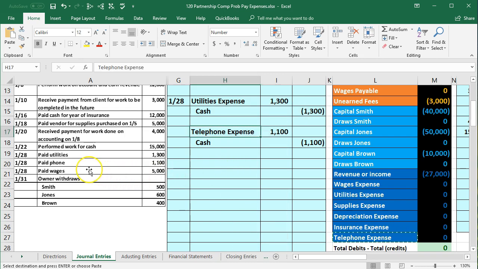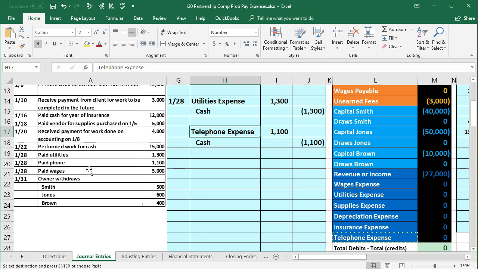Now the next one's going to be wages. So we paid wages. Just a disclaimer here, we're not going to be processing all of payroll. We can have a whole other course to process payroll. Payroll is going to be complicated, but note that wages is going to be a normal type of transaction. It's going to be very significant. And if you break it down to its core, before we had all the rules in terms of withholdings and payroll taxes, it's just like any other type of expense.